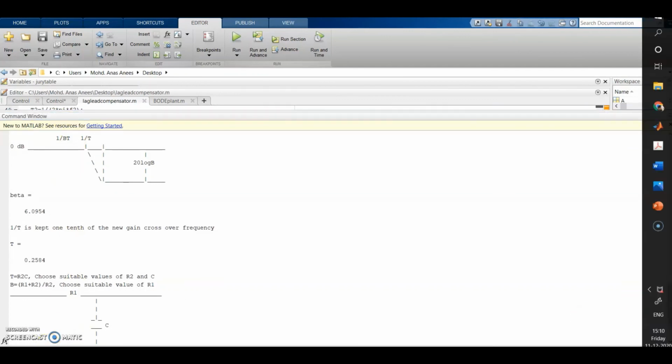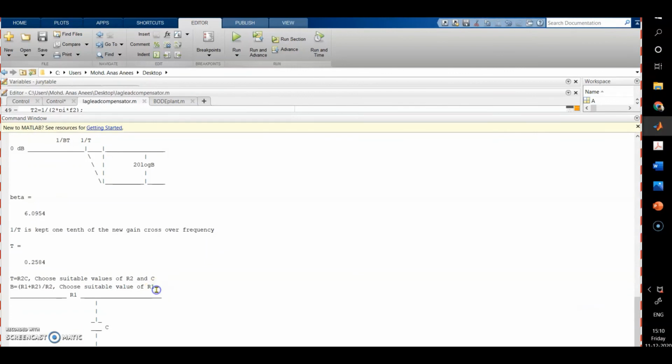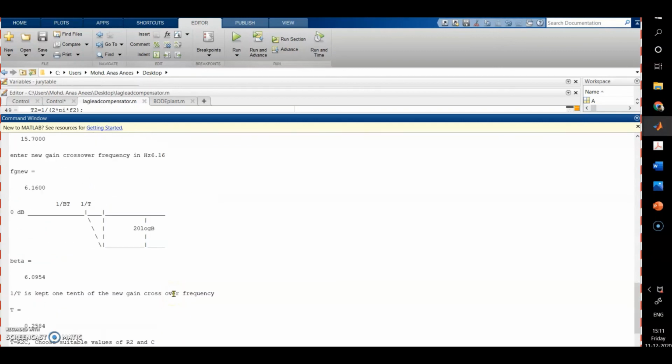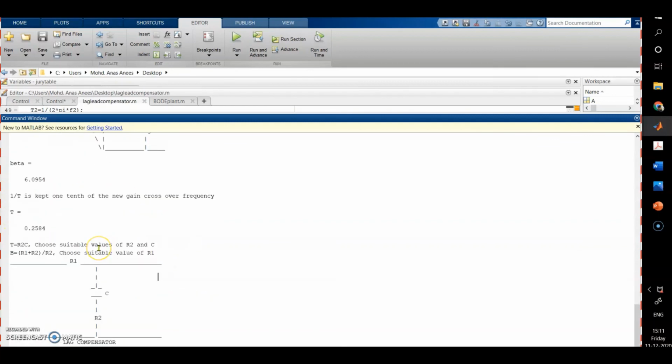Now there is one important thing, that our system is having electrical parameters. Because the system is composed of R, C and L, a system can be in another domain also, but the system we are considering is in the electrical domain. So in the electrical domain we can design a lag compensator like this. There is one resistance R1 here, a resistance R2 here, and one capacitance. If we find its transfer function, it will give this Bode plot. You can see this in theory or in the lab manual, but this is our lag compensator.